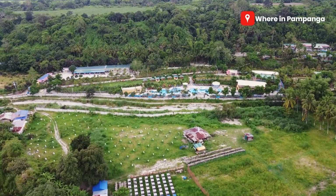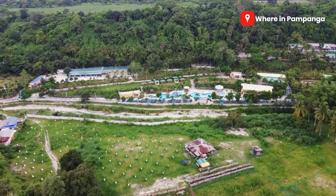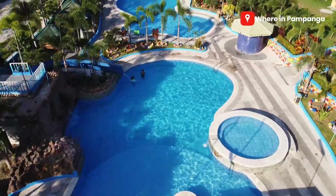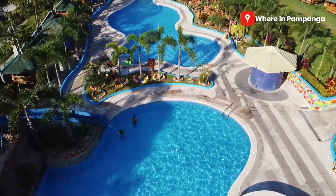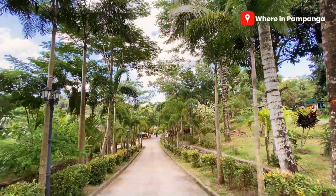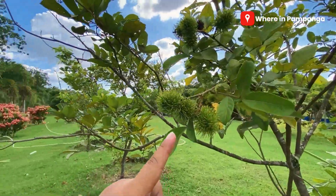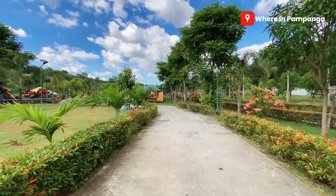Actually guys, nung nag-drone ako dito, sobrang lawak ng area or perimeter nito. Sobrang lawak. The place, it can accommodate up until probably like 300 guests or more. Kagandahan dito, may mga pocket parks siya. Has some sceneries, may mga views din for nature like flowers. So perfect na perfect din siya sa mga photo shoot.